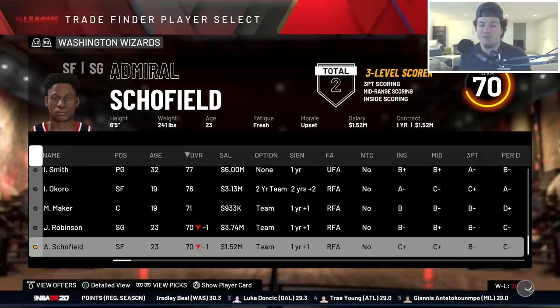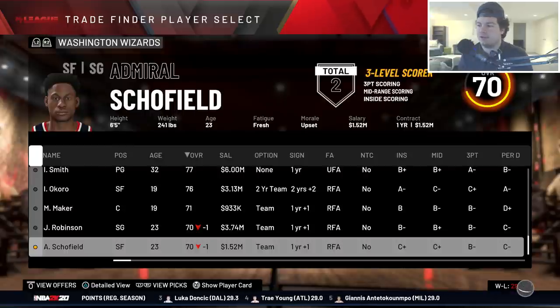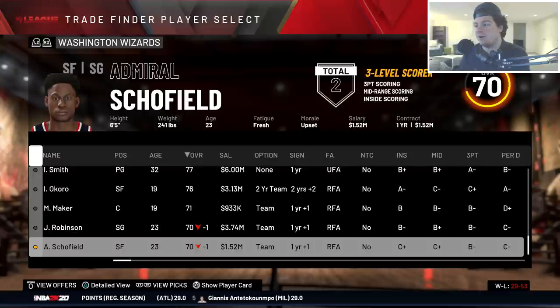We're not even going to be signing anybody in free agency. I'll make sure we don't have anybody that I want to re-sign. That's too important. But other than that, John Wall and Bradley Beal are now gone. We're in a new era here in Washington, D.C., and I'll see you guys at the rotation at the start of the first year.